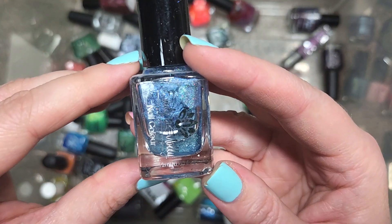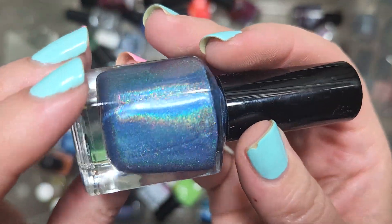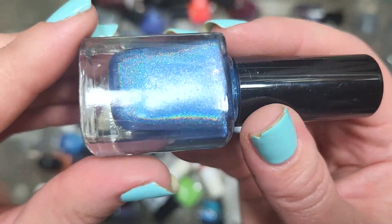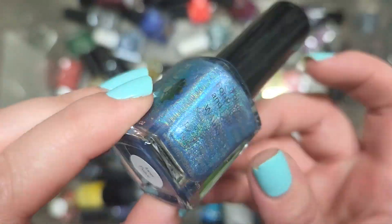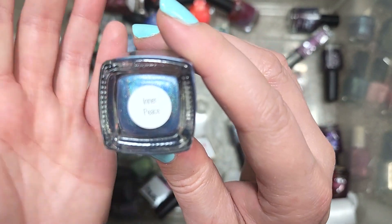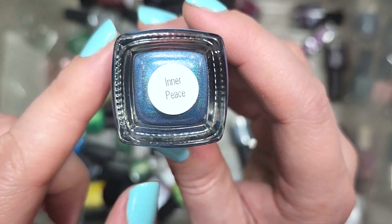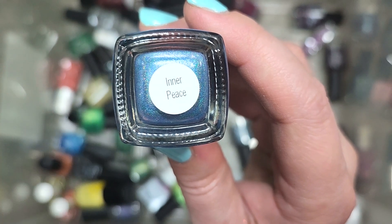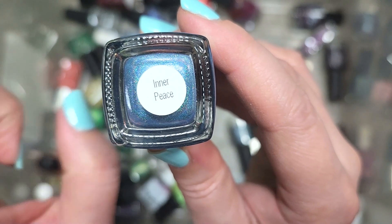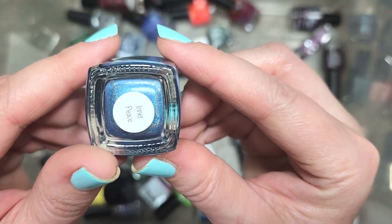Next up, we have another Emily Damali called Inner Peace — and we've got hollow from Emily Damali too. It's another beautiful shade of blue with striking hollow. The name does sound familiar, but I don't know if that's because it's a common phrase used by other brands. Going to put this in the to-be-checked pile to make sure I don't already own a bottle. Same rules: if I don't own it, it goes in the collection; if I do, it goes in the de-stash. That was Emily Damali's Inner Peace.